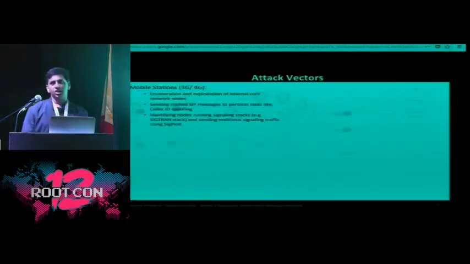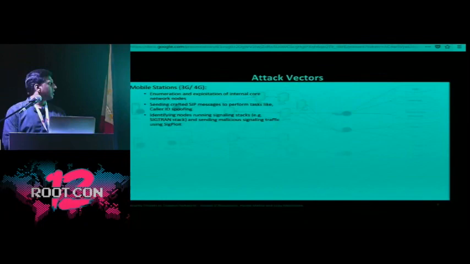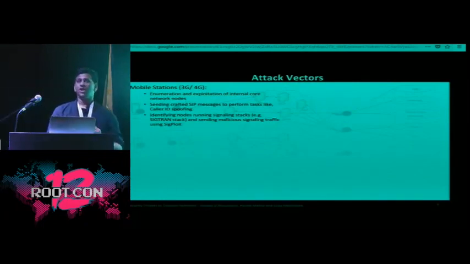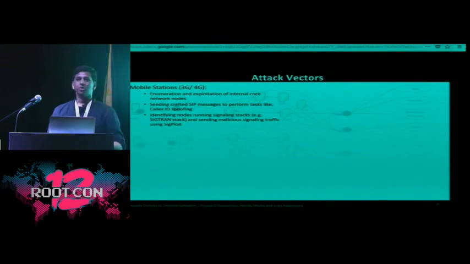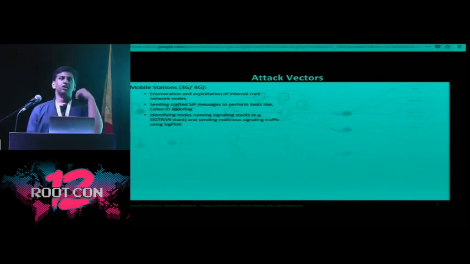Attack vector, as we spoke, from the mobile station, which is your 3G, 4G, you could enumerate internal nodes of the operator which are exposed due to lack of network segregation. If it's a VoIP enabled network, you could identify the P-CSCF of the network or the UAG, which is the user access gateway.